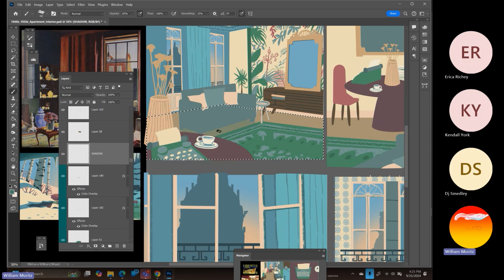Okay, and I know that there's going to be a shadow underneath this couch. Let's make it nice and dark underneath it. And then I'm going to have some type of shadow entering onto the floor under here. It's definitely going to be shaded, but it's going to get darker the further it moves away from the light. So I'm still trying to keep some semblance of the shading, realistic lighting, even though this is very stylized.